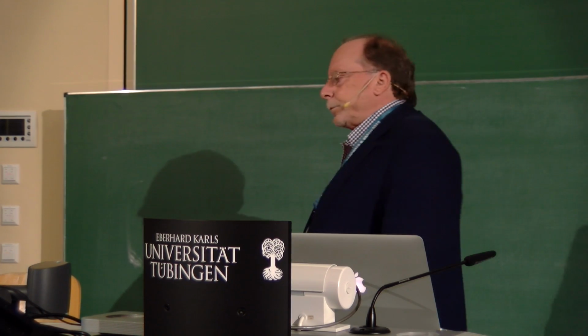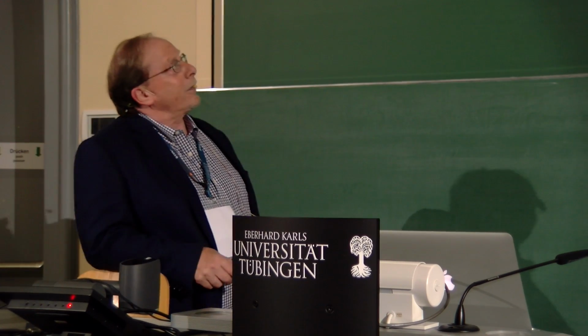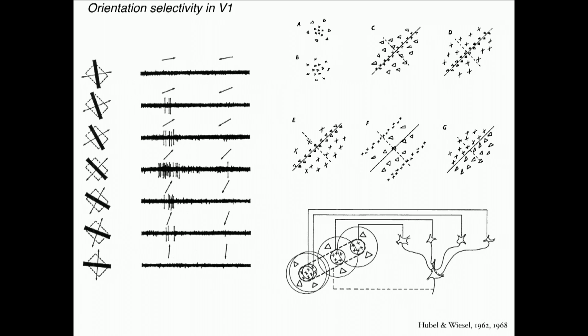And to think about that, there's no better place to start, as usual, than Hubel and Wiesel and their demonstration of orientation selectivity. By the way, you can argue that this slide demonstrates all three of Marr's levels in one picture, because over here you have a demonstration of the intended computation, which is the extraction of an oriented contour from an image, here represented by the responses of a single cell in monkey cortex.